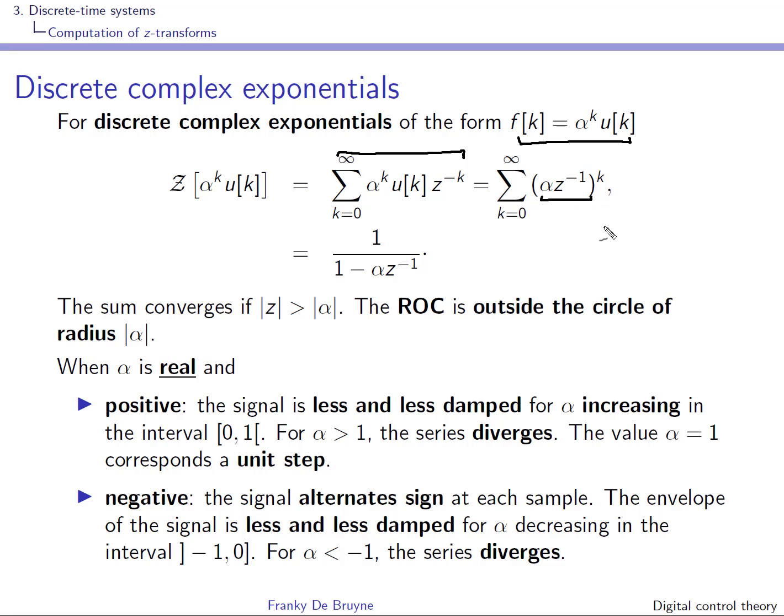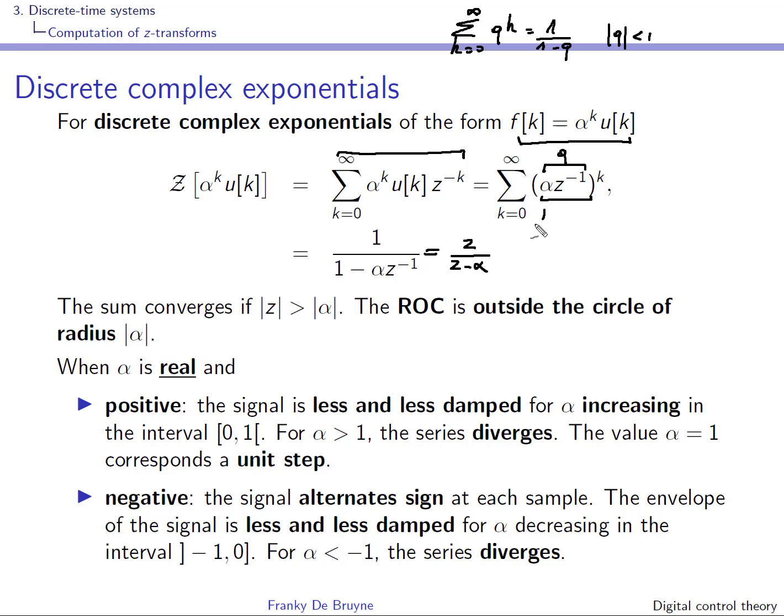And why did we write it like this? This is because we want to use this formula, 1 over 1 minus q, and remember that the modulus of q should be smaller than 1. So this is playing the role of q over here. So this is what you obtain, and again this you can rewrite also as z over z minus alpha.